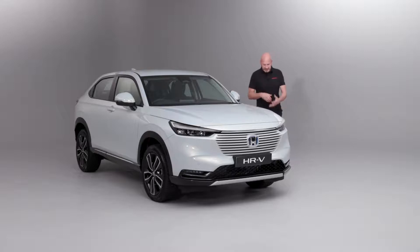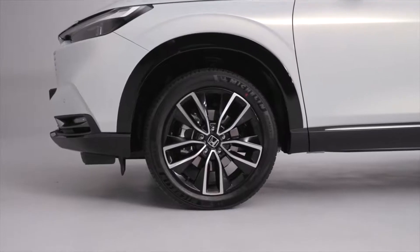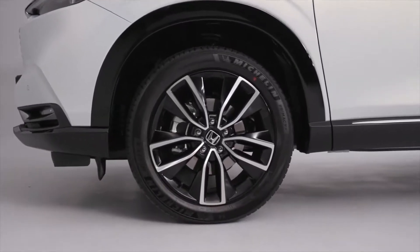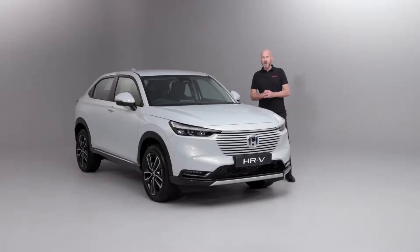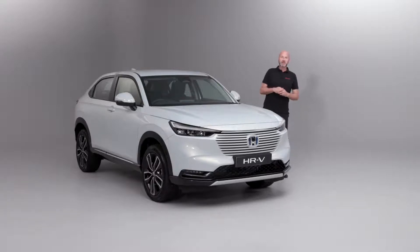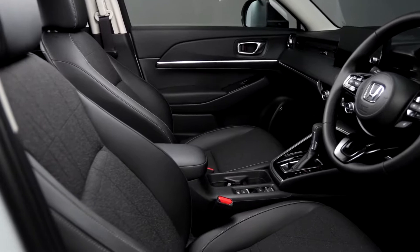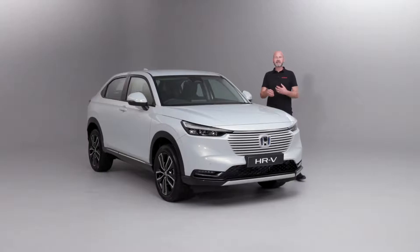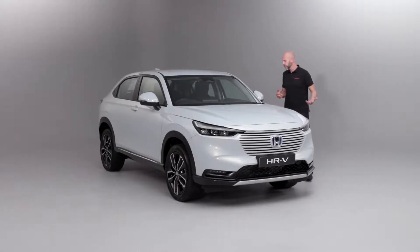Standard on all grades of HR-V is this fantastically designed alloy wheel, which I think sets the side off incredibly nicely. So now we've seen those lovely alloy wheels, I think it's time to open up that front door so we can see the interior. You can see that we have the mix of cloth and also the synthetic leather on those high wear points. So as we're getting in and out, they're going to be more durable than cloth alone. We will show you more on the driver's side as we work our way around there.